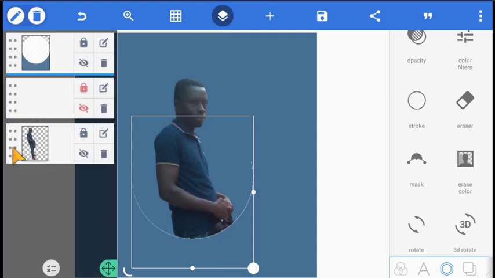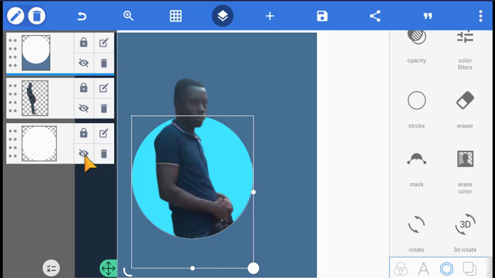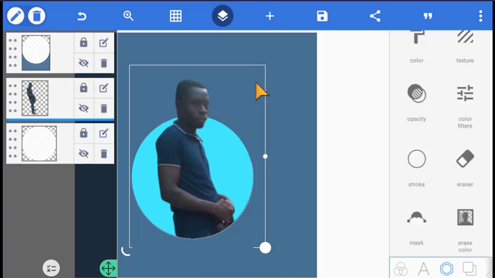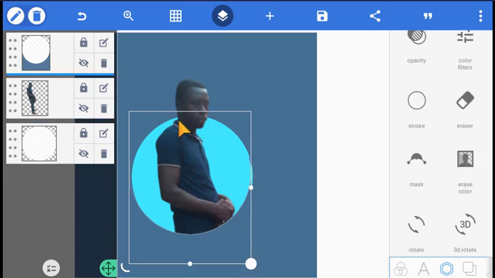And now this is the arrangement: we are going to place the image on top of that layer, that is the layer that we colored, and then we unlock it and enable it. Good. So now you can see that your image is now inserted nicely on your work.